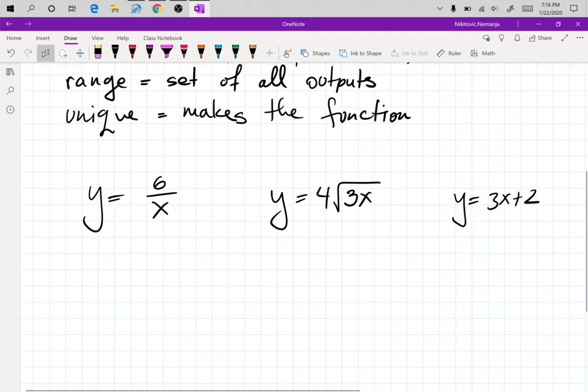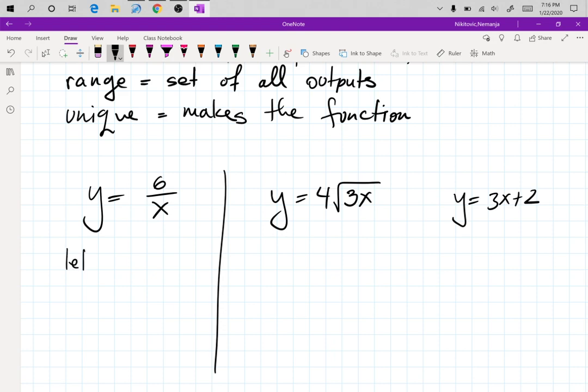In mathematics, when I say the function is y equals 6 over x, and we say let x be 3, then we have y equals 6 over 3, which equals 2. Uniqueness over here is that no matter who plugs in 3 and who divides 6 by 3, we're always going to get the 2. And it's 2 in France, it's 2 in China, it's 2 on Mars, and outside of the galaxy. It's always 6 divided by 3 is 2.